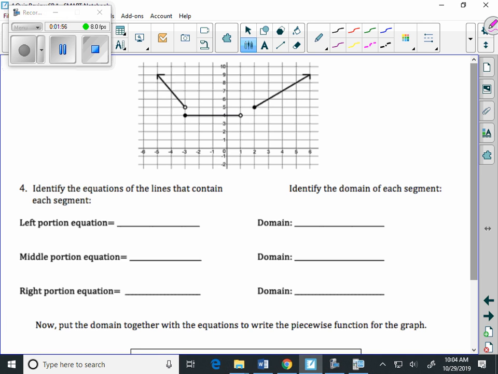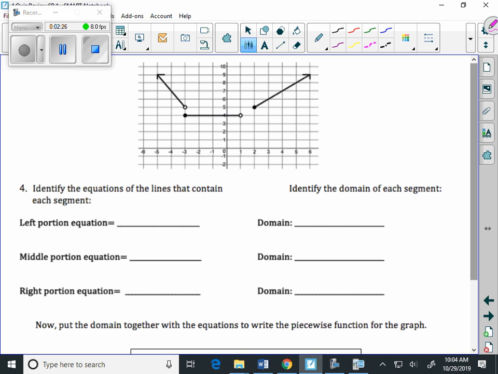So now what we're going to do is we're going to take that graph and we're going to write the equations of it. And just a reminder that it's a nice way, I've broken it apart to do the left portion, the middle portion, the right portion. But maybe you need to do that, and maybe you don't need to do that when you're working. Also, just a reminder to watch out. Are you working with a segment or are you working with an array? That's going to be helpful for the domain.